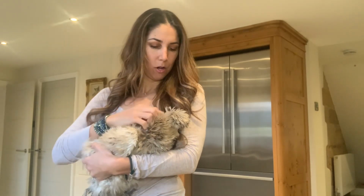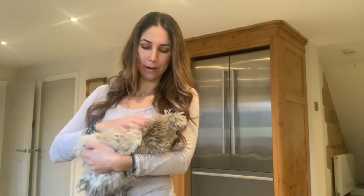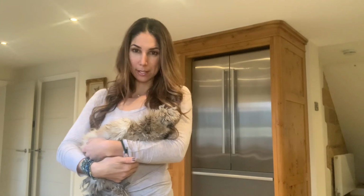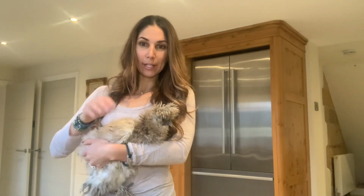Anyway, it's a horrible day outside, so I thought I'd bring her in and give her a bath because she's going to be in a barn now for a few days while there's a storm. So I thought today is a perfect day to get her nice and clean.